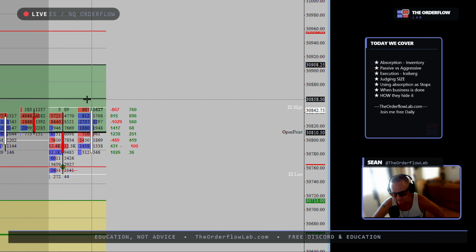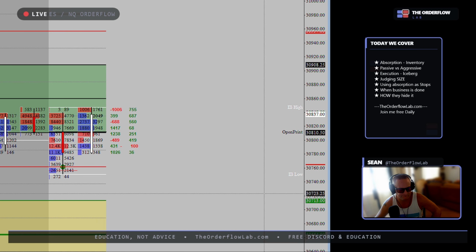Okay, so let's see if we come up to here, and let's see if we develop any type of resistance or if we can scoot all the way up here to 9. Let's see where the next sell absorption comes. Sellers are still trying to fight here at 40. See if they can take on that inventory.